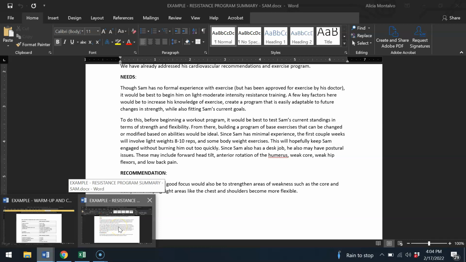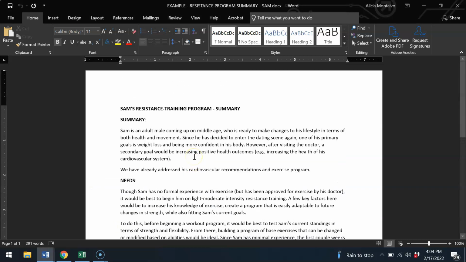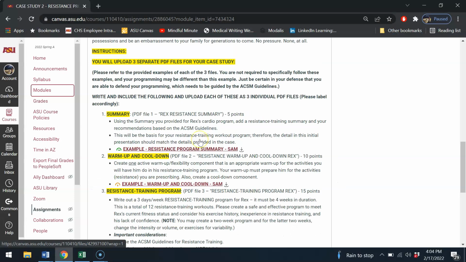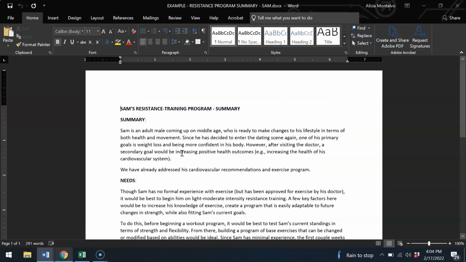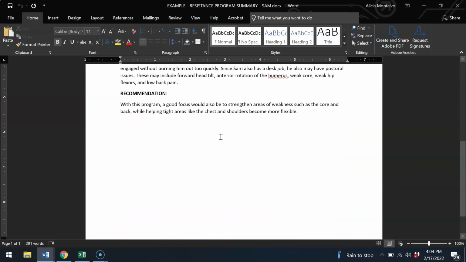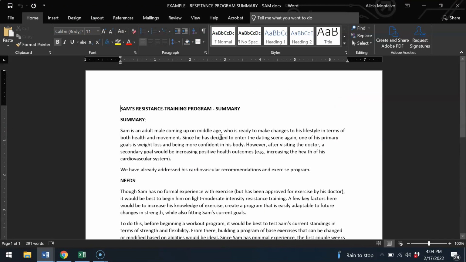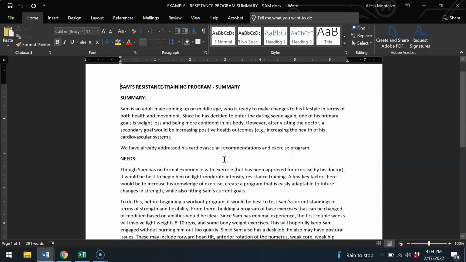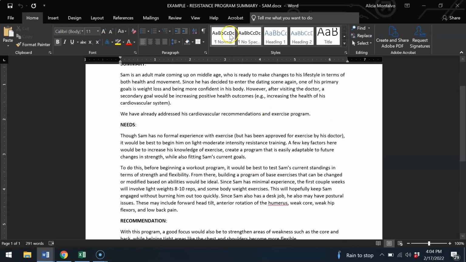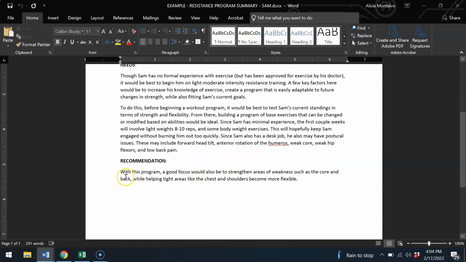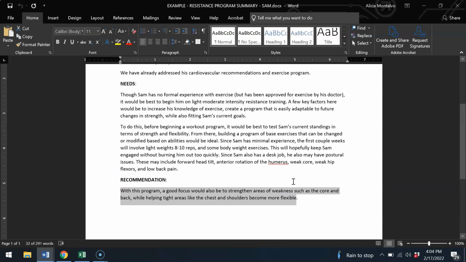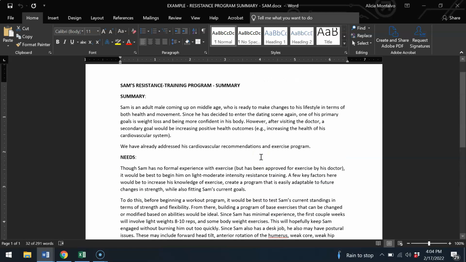So let me pull up the first part of case study 2. The first part of case study 2 is to do the summary. Basically what I want you to do here is going to look very similar. You're probably just going to revise the one that you submitted for case study 1. And here, I just want you to aggregate the information from here to make decisions about what you're going to work on. What is this going to focus on? I feel like this sample already does it for you.